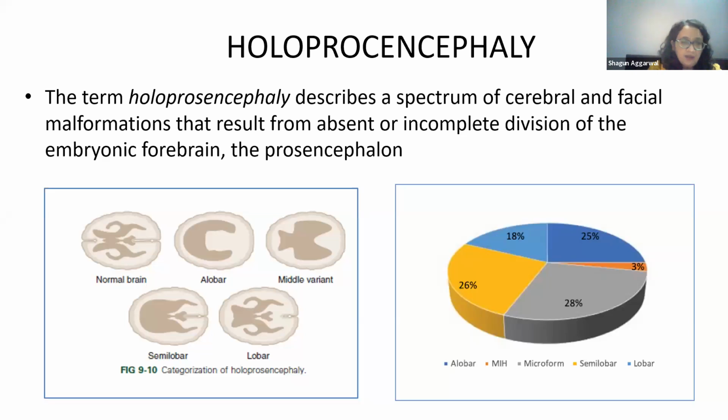So after the second case, before I ask my panelists the question, I'll just give brief information about holoprosencephaly. Of course, all of you are aware that holoprosencephaly is a problem involving division of the embryonic forebrain, also called the prosencephalon, and we are all aware that there is a spectrum of severity of holoprosencephaly, alobar being the most severe and lobar being the mildest form. These represent the degree of fusion between the cerebral hemispheres. Most of them are equally proportionately divided, except the very rare middle hemispheric variant type.